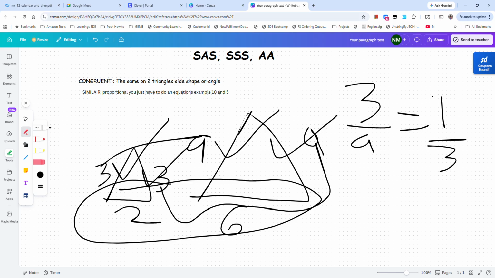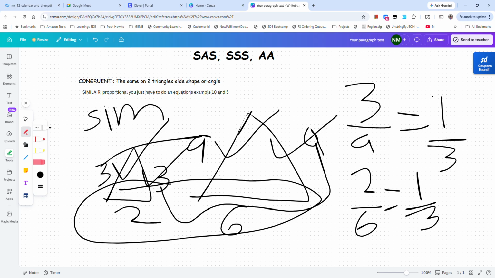Now we're going to look at 2 over 6, divide them both by 2, is 1/3. I know this is taking long, but we're nearly done. So 2 over 6 is 1/3, 3 over 9, both sides, 1/3, 1/3. Now that we've checked all three sides, they're all 1/3. That means it's similar. And if it's not similar, let's say this was 2/3, then it would not be similar. But in this case, it is similar.